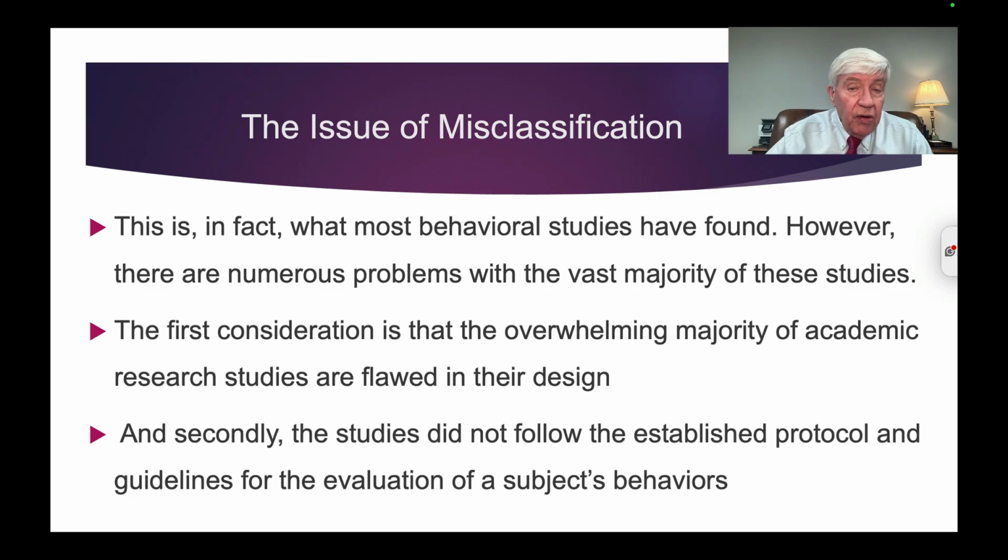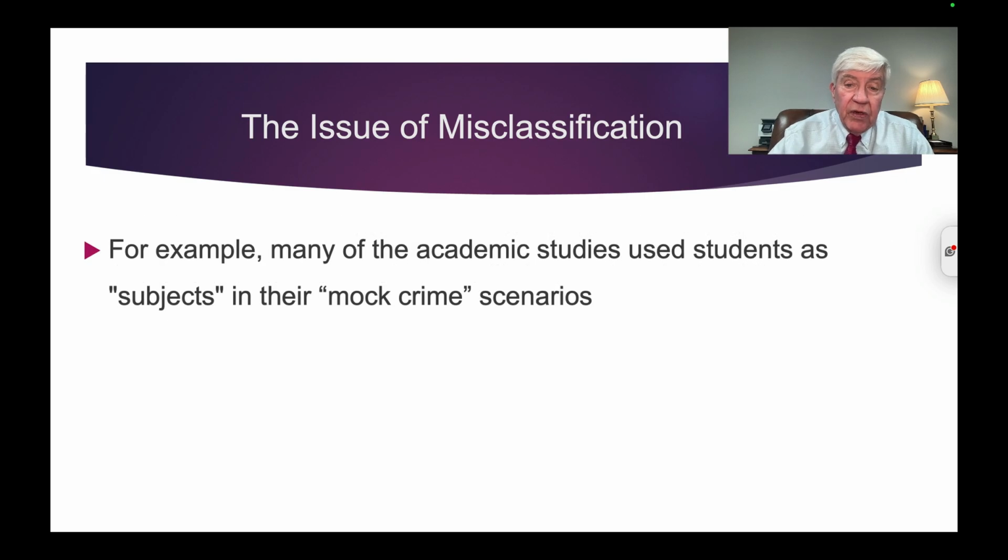However, there are a number of problems with the vast majority. For example, the overwhelming number of academic studies are flawed in their design. And secondly, the studies generally did not follow the established protocol and the guidelines for the evaluation of a subject's behavior. For example, in many of the academic studies, they used students as "subjects" in their mock crime scenarios.